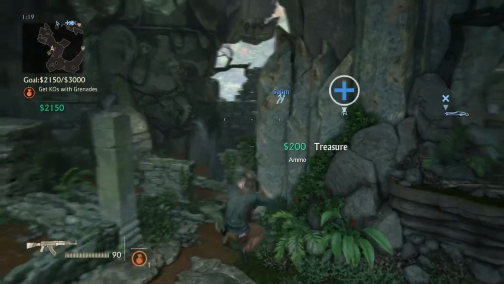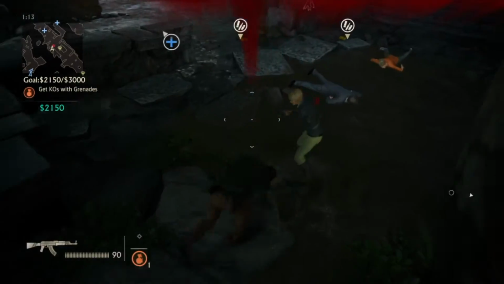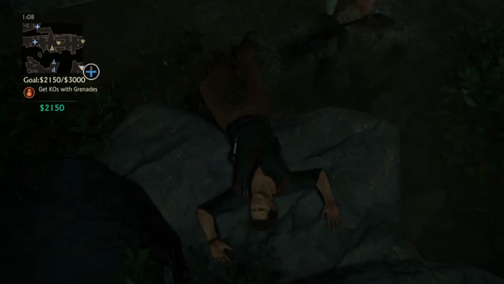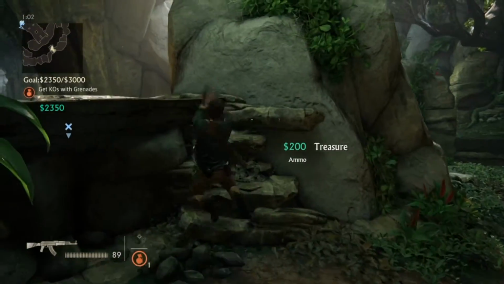So here's another treasure, it's another $200, and the score is ticking up nicely. We've done about two thirds, so if we can get a few more kills. That was stupid. That was very stupid. Time is going to be a bit tight now, but there's another treasure up here behind me.